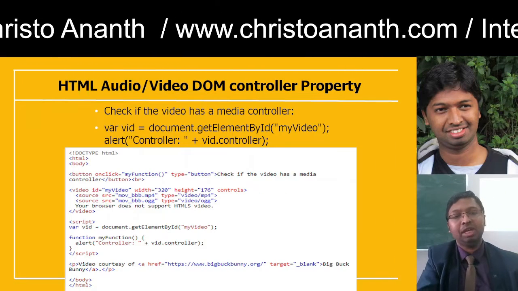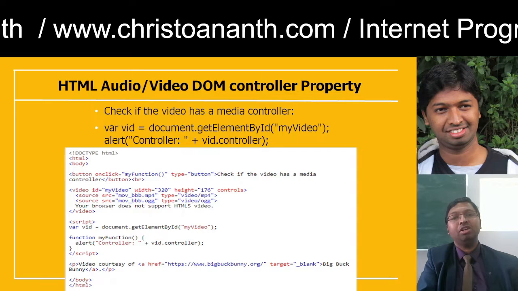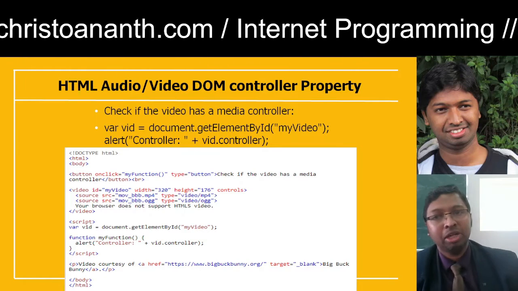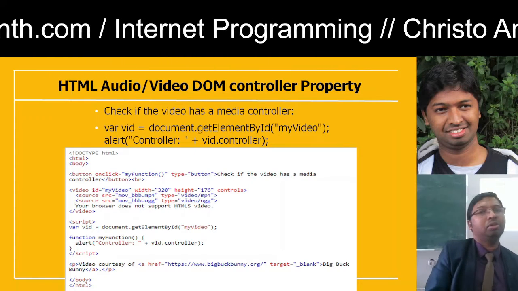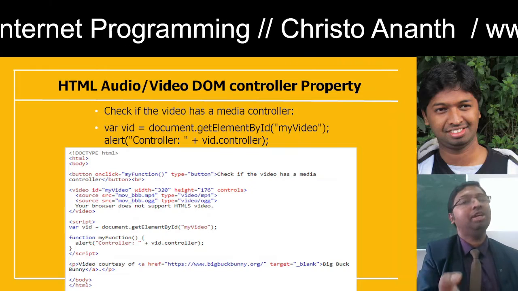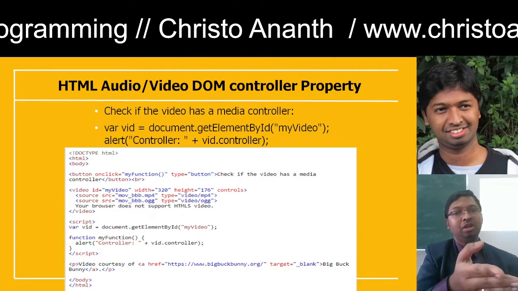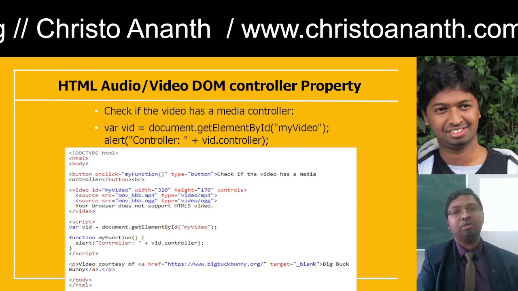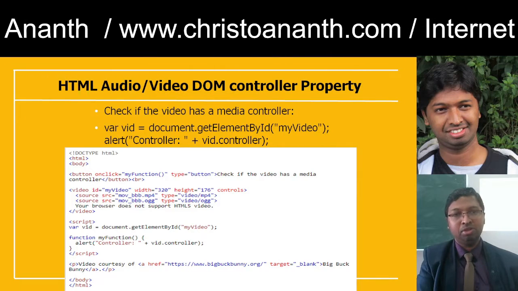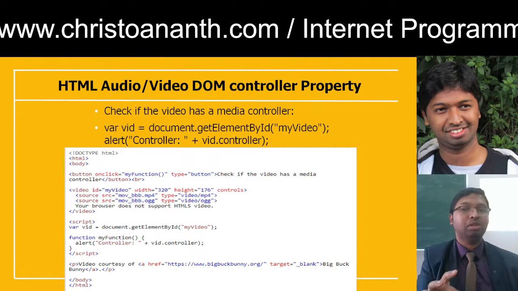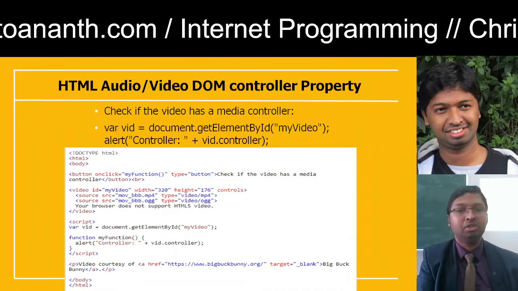So for the time being, I am just showing you this audio and video DOM controller property. Okay, so it is going to check if the video has a media controller. So for this one, var video equal to document.getElementById("myVideo"). Alert, we are specifying the controller. Okay, so that is nothing but plus video.controller.